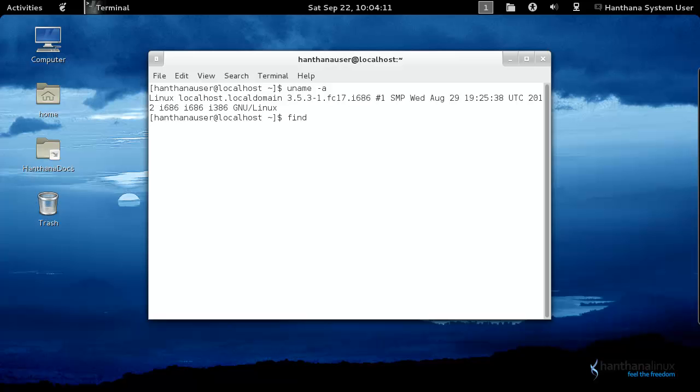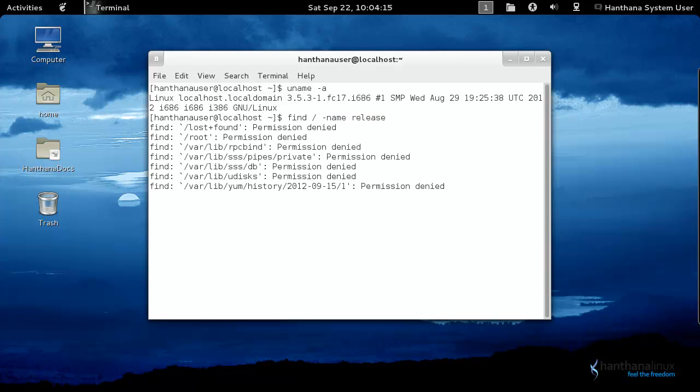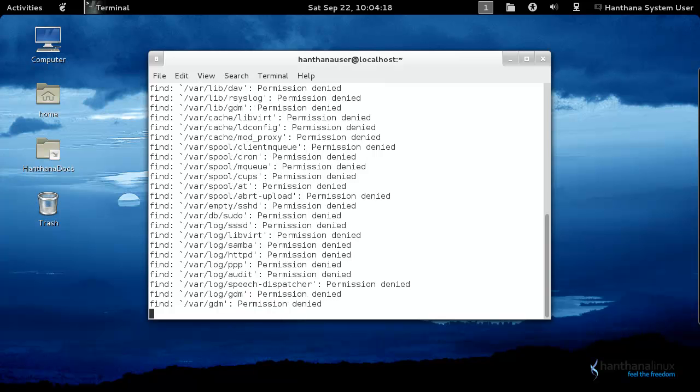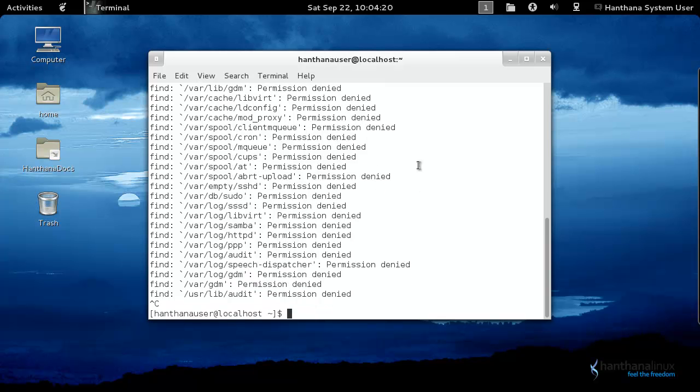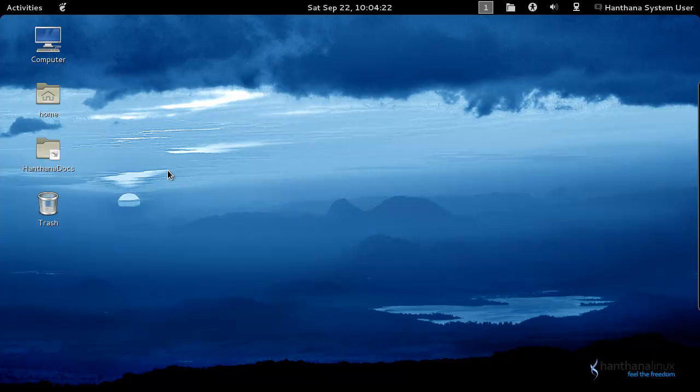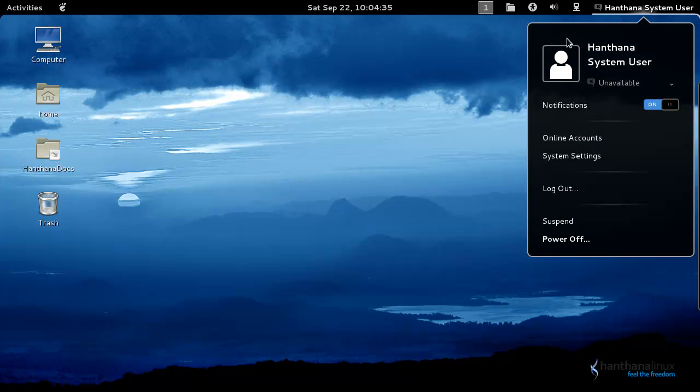Let me just find it here. I thought it was called release. Ah, damn. Yeah, fine. Yeah, it's a pretty sleek, clean distro. Cannot say much else about it, actually. It's just a cool, clean distro that has a GNOME 3 shell with a lot of tools prepackaged.